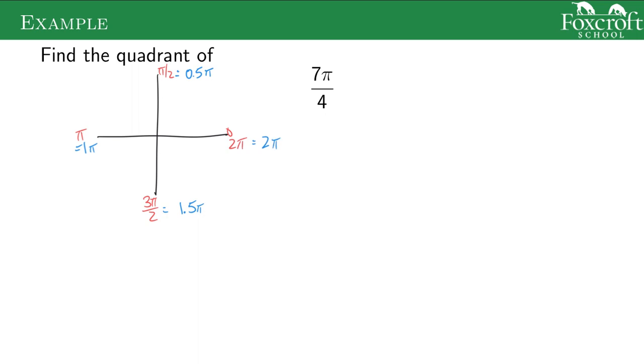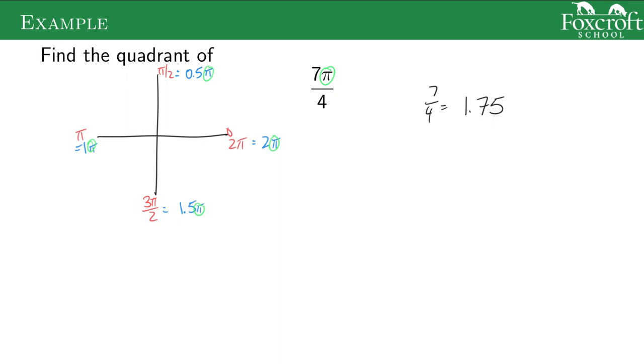Okay. So we can almost ignore the pi part a little bit, and if we just look at the number that accompanies it, 0.5, 1, 1.5, and 2, we can compare that to our actual angle. So for our actual angle, if we ignore the pi part, 7 over 4 is equal to, just using a calculator, 7 divided by 4 is 1.75. So I have 1.75 pi's, and where does 1.75 fall in 0.5 pi?